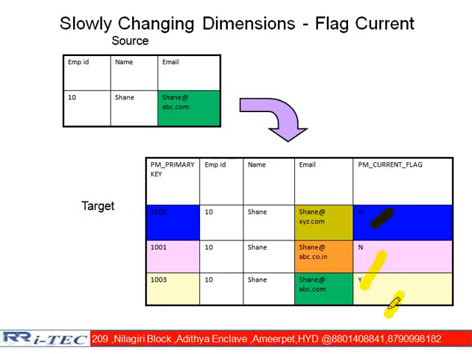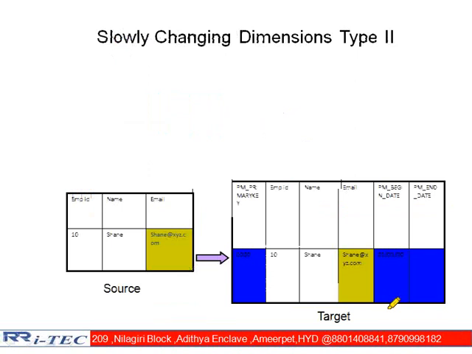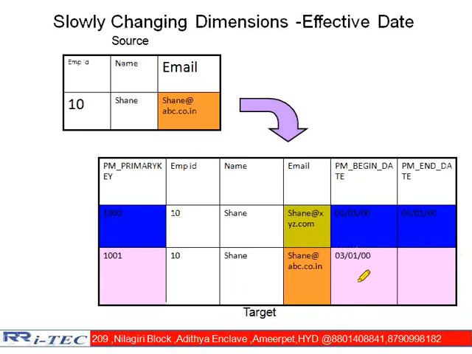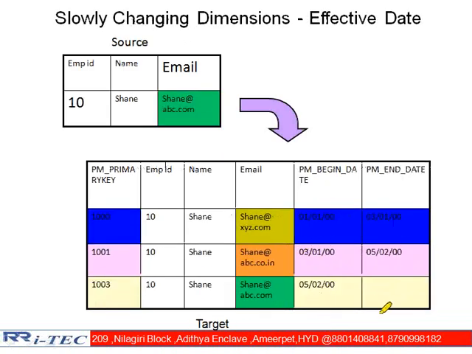However, here also one minus point is there. What is the minus point? From which date to which date is he active? That is the question I am asking. That answer is not available here. That is the reason we have one more method, called beginning date and, next, ending date. So we are going to write the beginning date and ending date here whenever these three records come. This is also one of the methods to store the type 2 records.